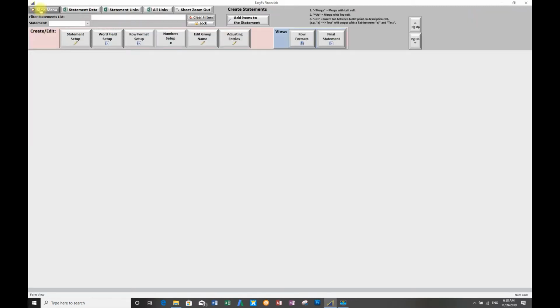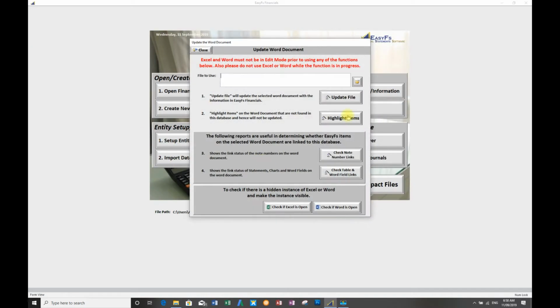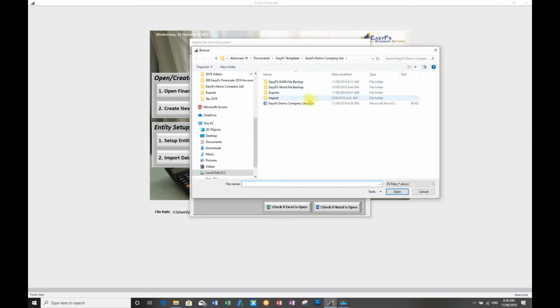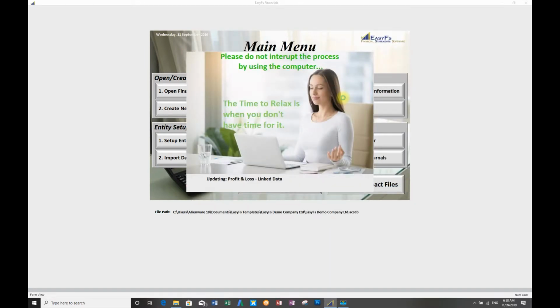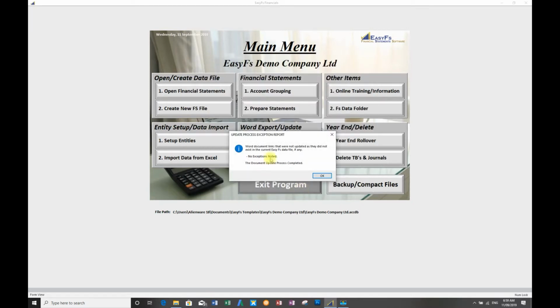Okay, with those changes in place, I'm going to update that same statement that we just had a look at. Once again, it will perform its calculations and update all the statements. It will also create a backup of your Word document before starting to update it, so that you always have a backup, and it creates a backup every time it is run. This is a precautionary measure so that you don't lose any of the information that you already have in your Word documents. So it's done the process.